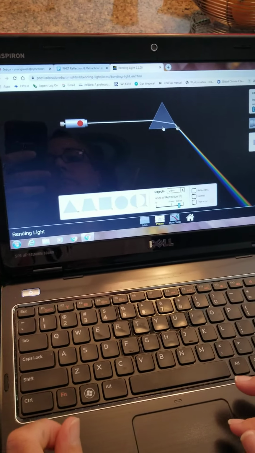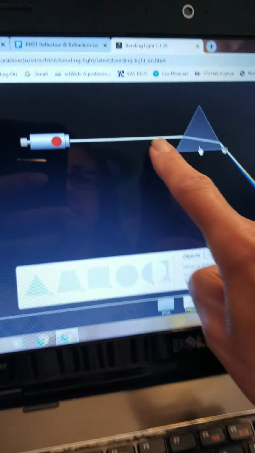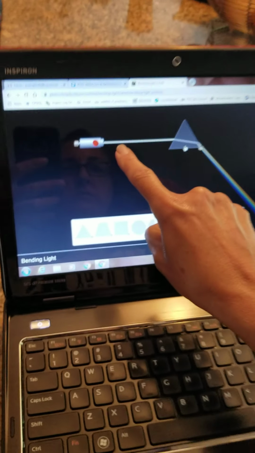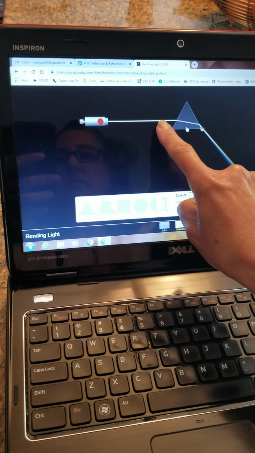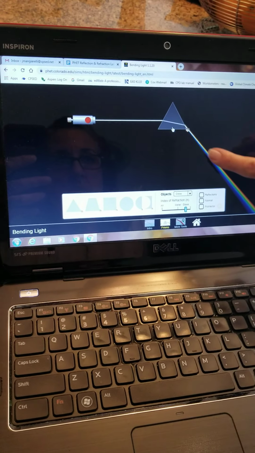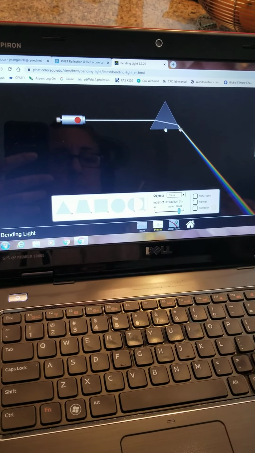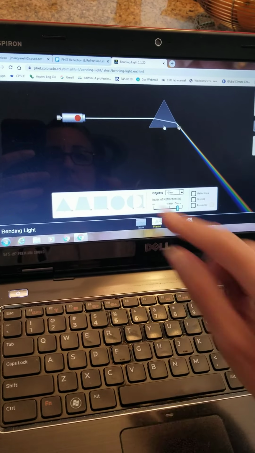Step 16. Here's some questions. What color of light is coming from the laser? So that's from the laser. Here's the laser. This is coming from the laser. Describe the angle of light as it leaves the prism. This is the light that is leaving the prism. Right. What is this? Is it the same angle as when it enters the prism?